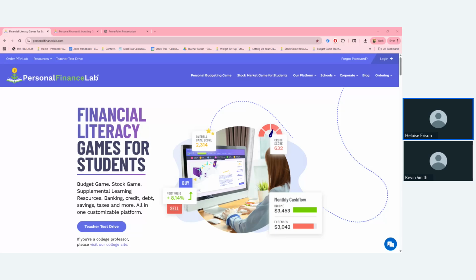Before I log in and show you the platform itself, I just want to hover over here to point out our resources that you can access. Like I said, before even logging in, you don't even need an account for that. You're going to find a little bit of information about how to use the platform and how to get started, which is what I'm showing here today with these teachers guides and setup guide. You can find out how the content of our platform will align to the academic standards defined by your Department of Education in your state. So you can browse any state that has those standards defined.